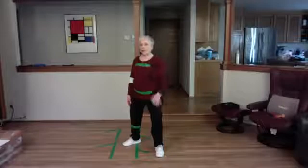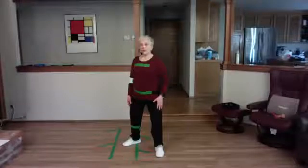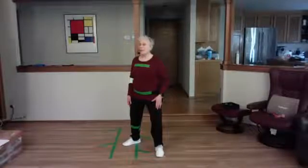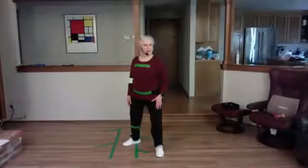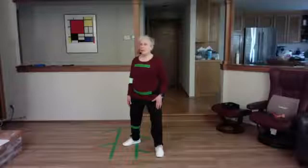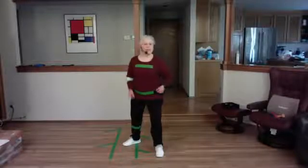And now let's do our head. I'm looking to my corner, but I'm going to turn. See how now I'm looking straight ahead because I've turned. And now I turn back and look at my corner. Follow with your eyes. Gaze across. And come back. And one more time, look and turn. Follow with your eyes out on the horizon and come back. So we can move the different parts of our body.